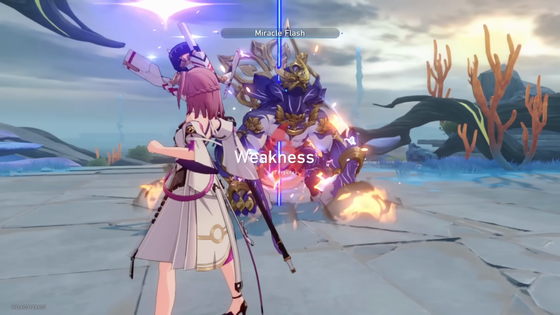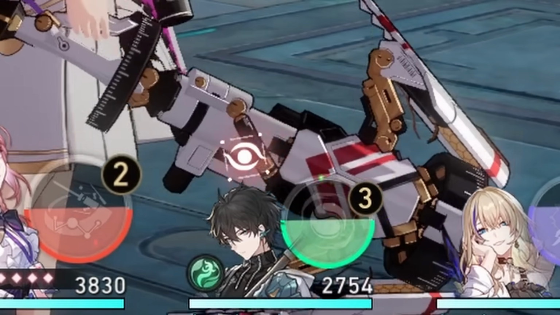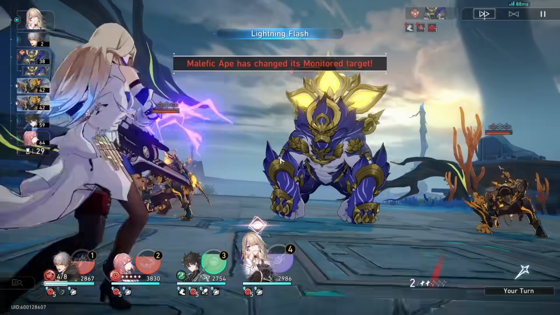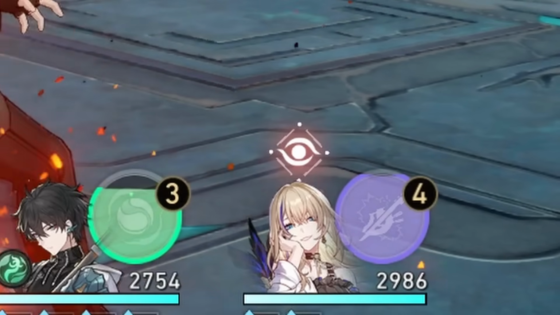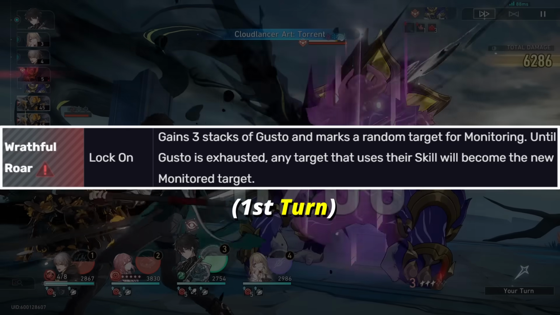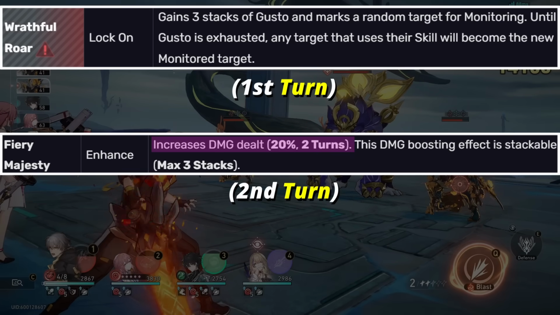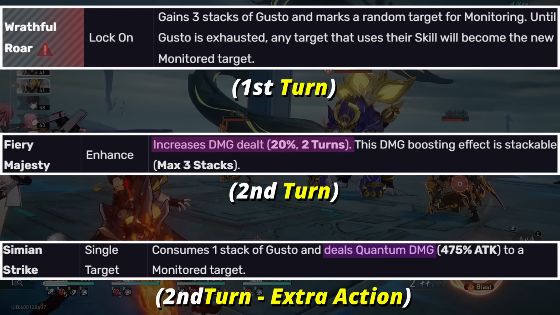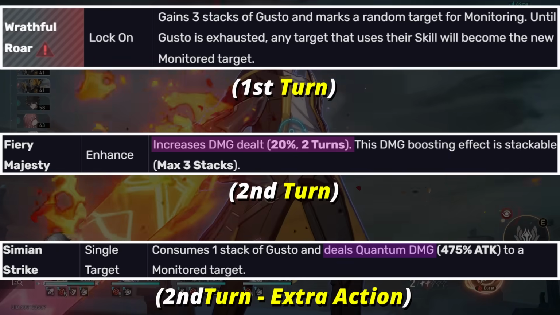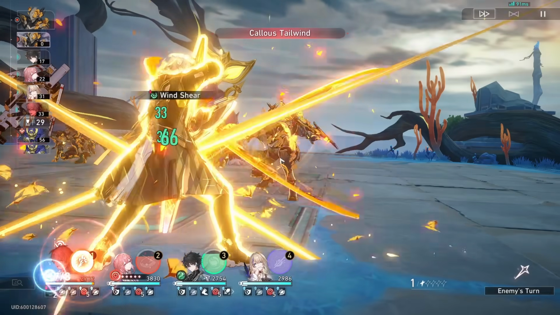So the main enemy is the Malefic Ape for both waves. This elite boss has a mechanic called Wrathful Roar, which locks onto one of your units, and when your unit uses a skill, it will lock onto that unit. So its rotation is essentially turn 1, it will use the Wrathful Roar to lock on. Turn 2, it will then use Fury Majesty, one of its skills, to boost its damage. Then on the extra action of turn 2, it will do its Simian Strike, which is the big single target attack onto the locked enemy.